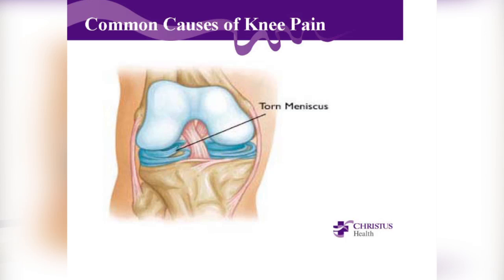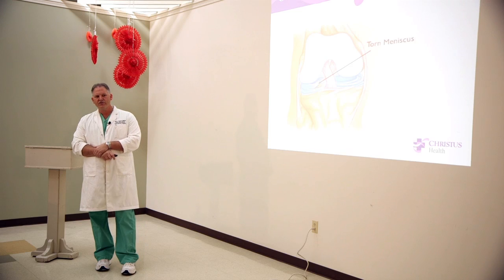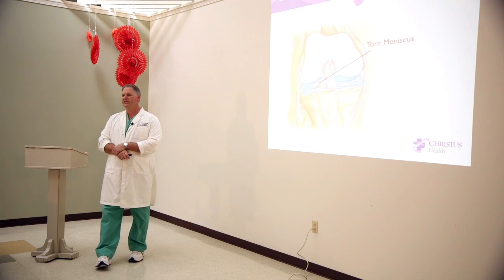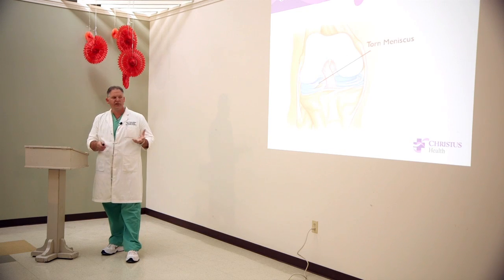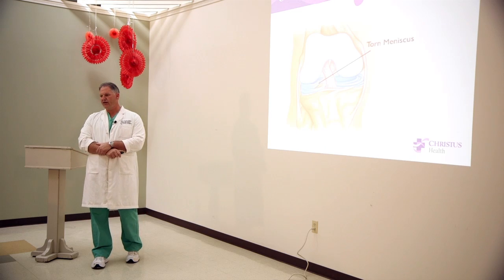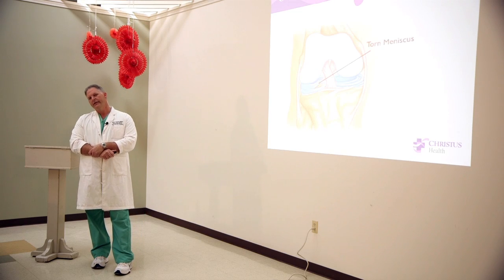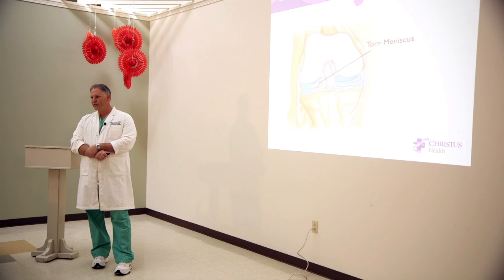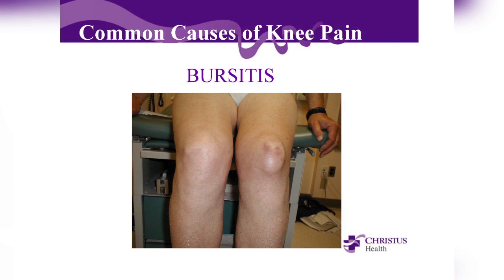There are different ways it can tear, different places it can tear. It has a very limited capacity to repair itself. There's really not a lot of blood flow to that meniscus. So if you get a meniscus tear that's causing you problems, that's when you're talking about arthroscopic surgery.